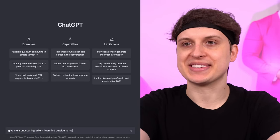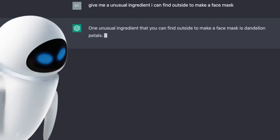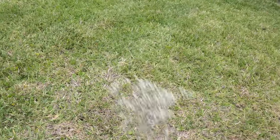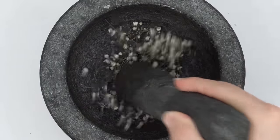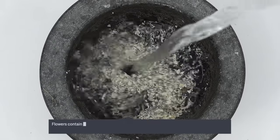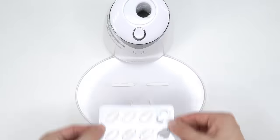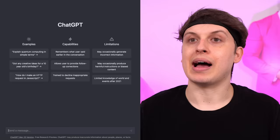How about something natural I can find outside? One unusual ingredient you can find outside to make a face mask is dandelion petals. So you want me to make a flower face mask? Yes. Daddy, chill. So I went outside and touched grass on a quest to find dandelions, but after searching far and wide, unfortunately they were nowhere to be found. I did find some other flowers instead. Now we toss these into the bowl and get smashing. I kind of feel bad smashing these. I hope I feel bonita. According to AI, flowers contain natural compounds such as antioxidants, vitamins, and minerals, which can help nourish and protect the skin. Do you or do you not feel bonita? I feel bonita.